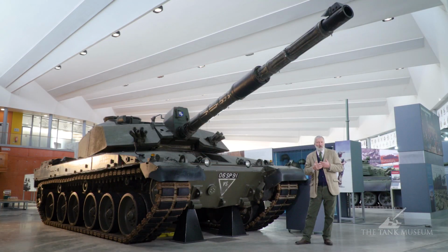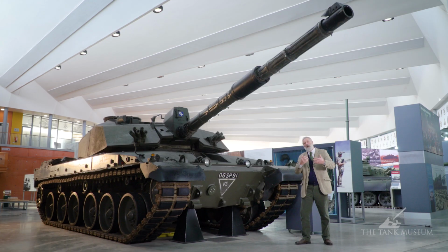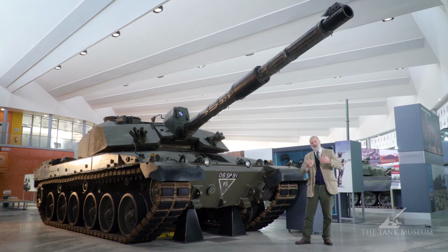Now, Challenger 2, if you go online at any time, one of the issues that's going on is that in its service life, it's had a continuous number of smaller upgrades, things to keep it in better trim, or here's a better product. The truth though is it's going to have to stay in service. At the moment, the Army's arguing 2035, maybe 2040. It's going to need a much more major upgrade, and a number of different projects are being put together to see about whether it's automotive, whether it's gunnery, what that upgrade should be.